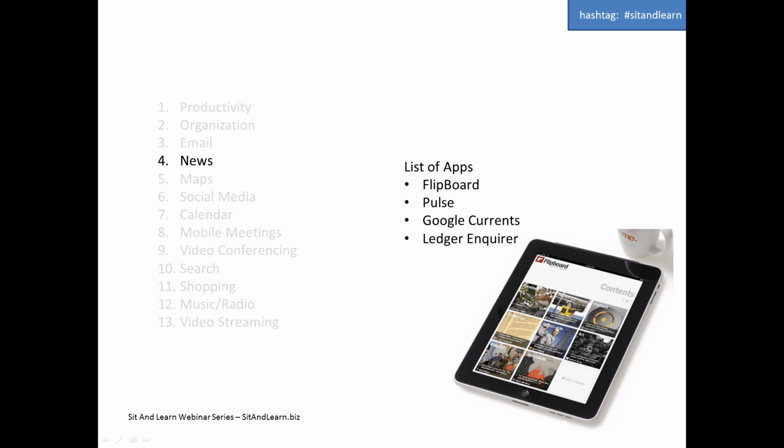And if you don't have Flipboard, which I think is still just an Apple product, then you can get Pulse or Google Currents. Now, I use Google Currents for my Android tablet, and I think it's just an amazing tool because it keeps me up to date on everything. And once it starts getting used to what you're reading, it will actually preference those categories for you and bring the news that you're usually reading to the top. So it's pretty cool.